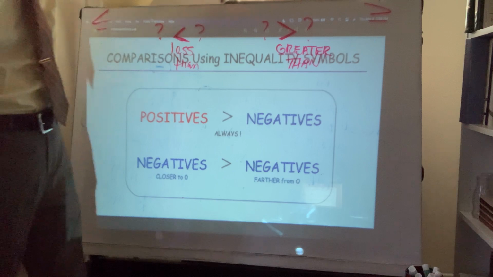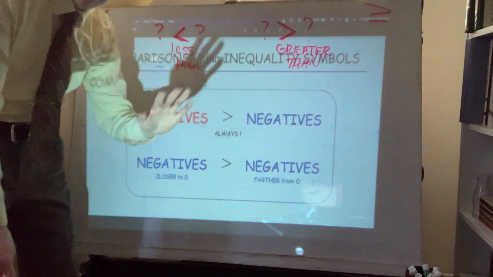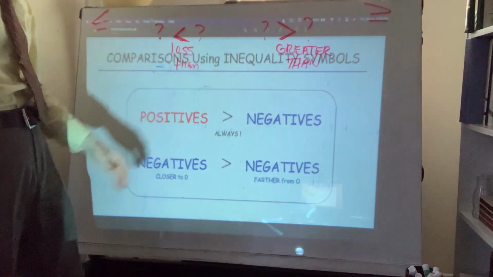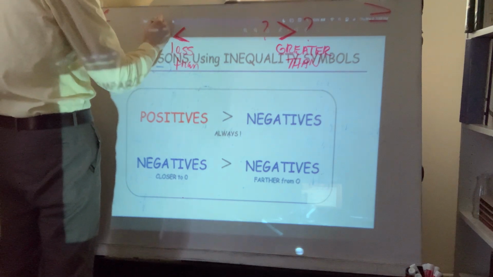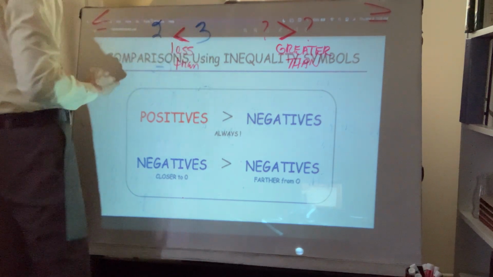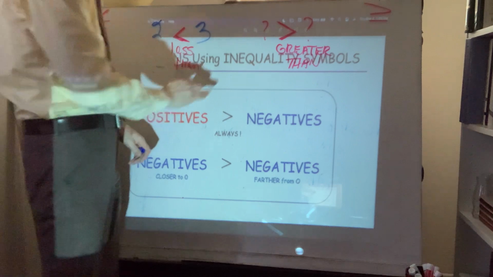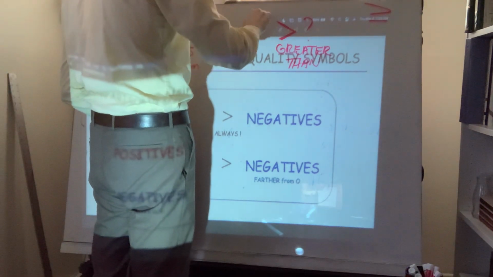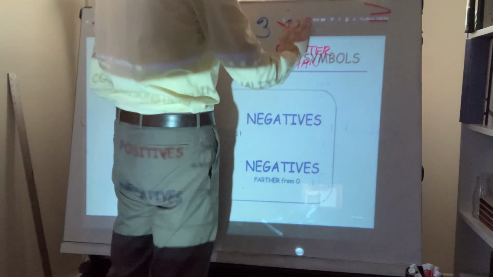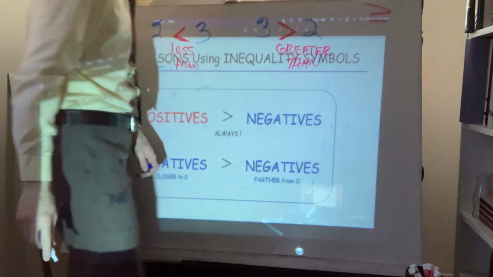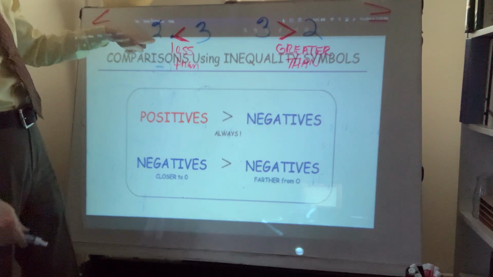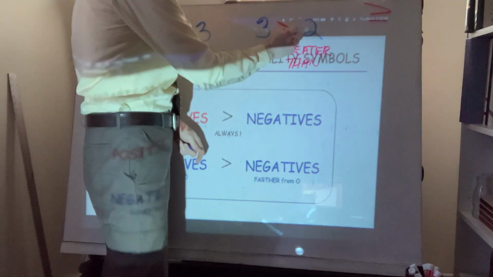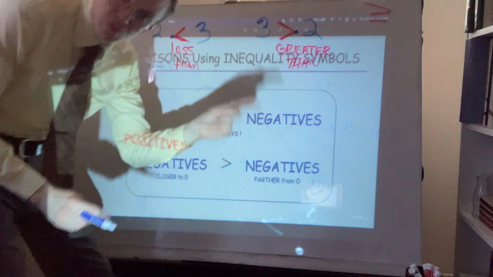You could be talking about the same two numbers from different perspectives. Here's an example. I think everybody would take it for granted that the number 2 is less than 3, right? But if I refer to things from the perspective of 3 first, this would be the appropriate way to talk about it, all right? Notice where the point is. The point is facing the smaller thing, all right? And in this instance, that point is still facing the smaller thing.